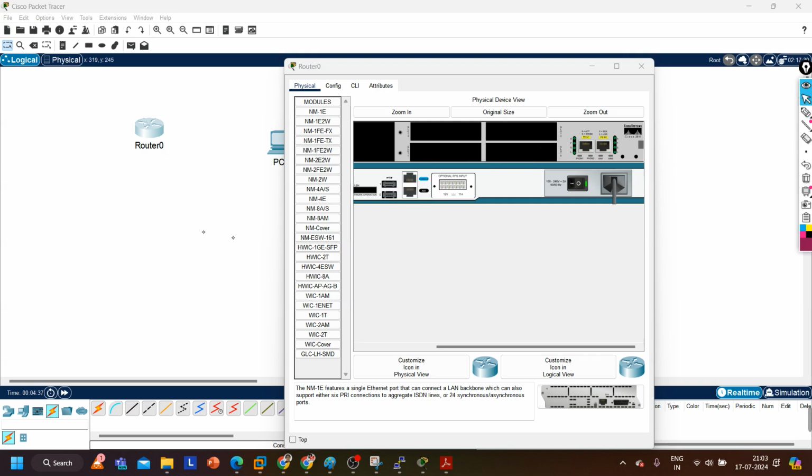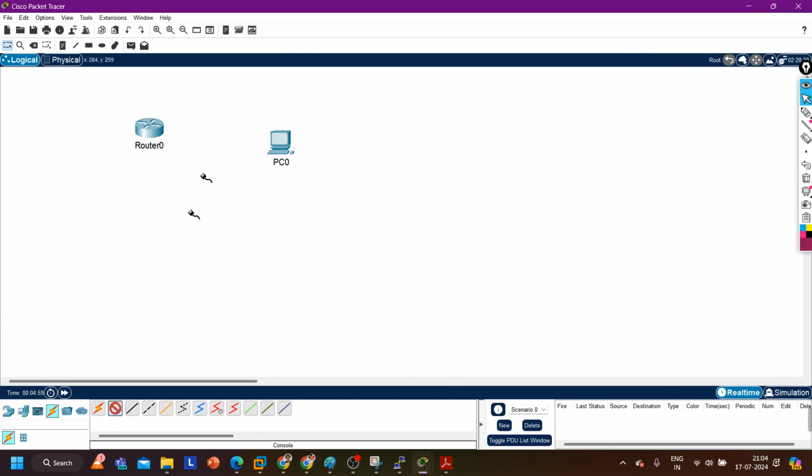If I need to access this router for the first time to configure it, I will connect my PC to this console port, open the terminal, and then I will get access in user mode. So in my scenario, let me use the console. Yes, on the router only the console port. If you insert it in the auxiliary port, then maybe you will not get access. If you insert it in FastEthernet, you will not get access. So insert the cable correctly in the console port.